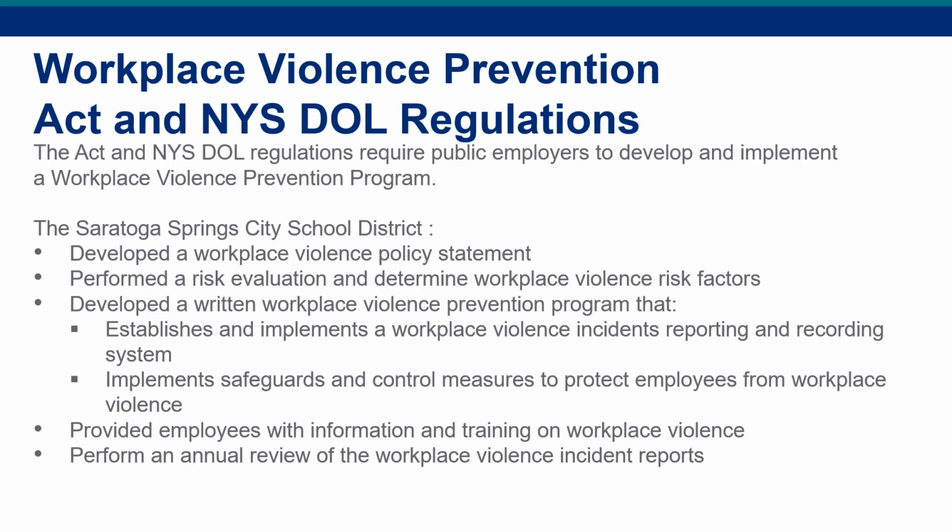Under the Workplace Violence Prevention Act requirements in the New York State Department of Labor, the school district developed a written workplace policy statement, developed a risk evaluation and determined workplace risk factors, and developed a written workplace violence prevention program that establishes and implements a workplace violence prevention reporting and recording system. It implemented safeguards and control measures to protect employees from workplace violence, provides employees with information and training on workplace violence, and performs an annual review of the workplace violence incident reports.